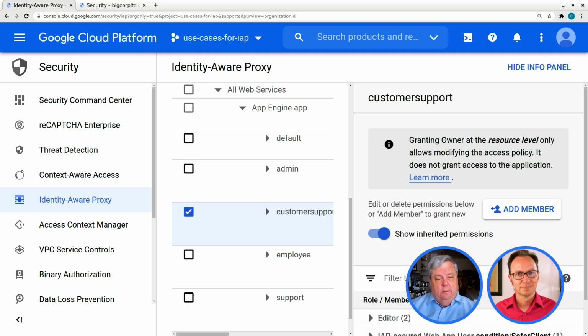Now, in order to do that, IAP needs to know some stuff about the end user's machine, like the screen lock and the encryption level, that a browser normally won't tell a web server. Normally, it wouldn't tell IAP that. So the users are going to have a work profile on their phone or a Chrome extension in their browser that tells them that. That's available for anybody. If they are using G Suite, and are connected to a corporate profile, it'll do that automatically. And that basically says, when you're connected to IAP for our company, let it know this information about your machine so it can decide what level of access to provide.